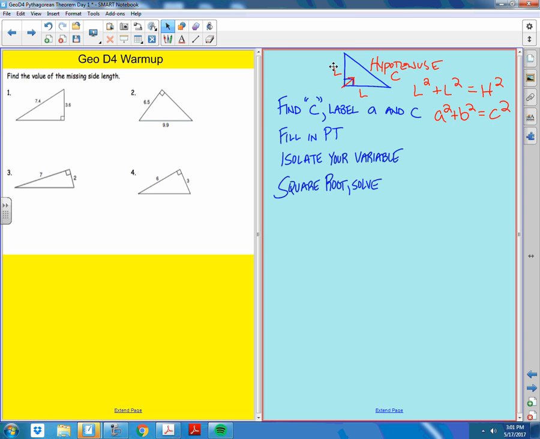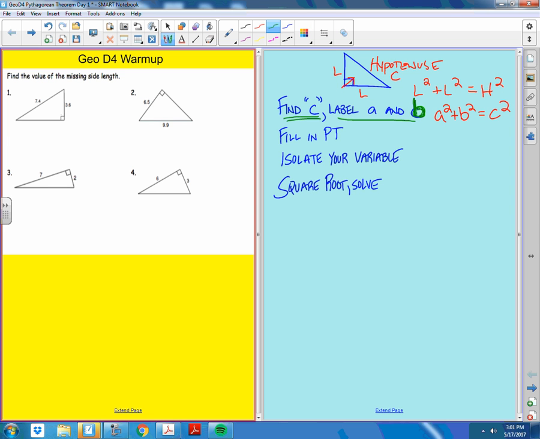Now, when I taught this in 8th grade and my 6th grade compacted group, I gave them 4 steps to follow for every Pythagorean theorem problem. Here are the 4 steps. The very first thing you must do is find C. The easiest way to find C is to go to the right angle and go opposite. Then you label A and B. It doesn't matter which one is A and which one is B, by the way. So in number 1, we use the right angle, draw an arrow, that means that's C. Then we make this A and this B.